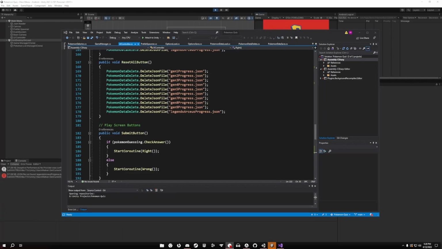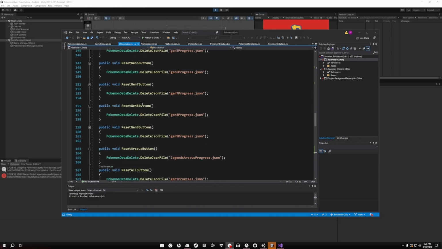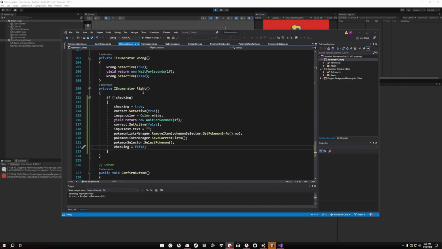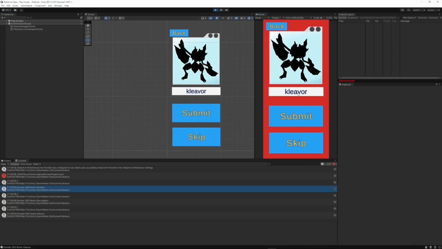Let's get into it. Quick changes, I fixed the image, but also I added a simple boolean called checking. And then at the start of the write, I check if checking is not true. And then the first thing I do is set it to true, so that when this gets run again, it won't go through this again. And then at the end I make checking false, so then it resets. And then here's it working.